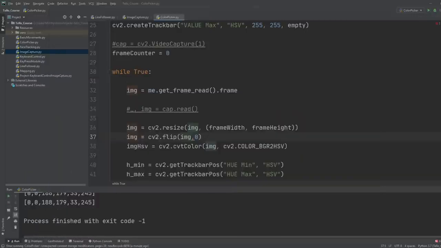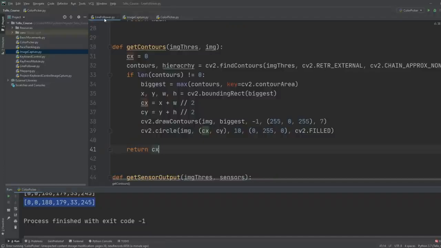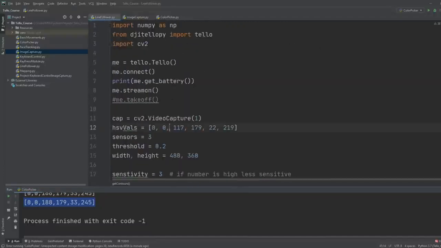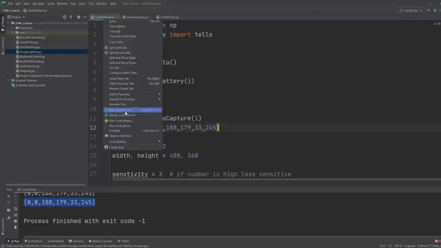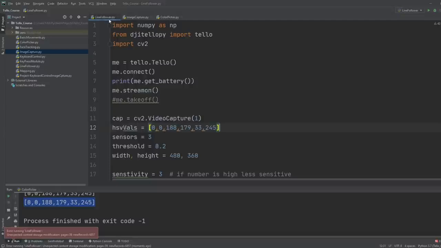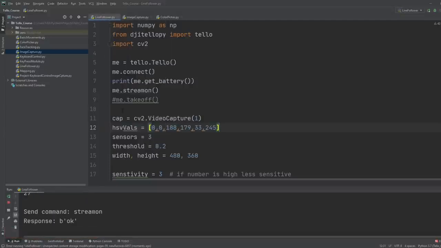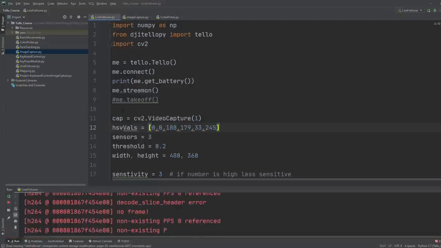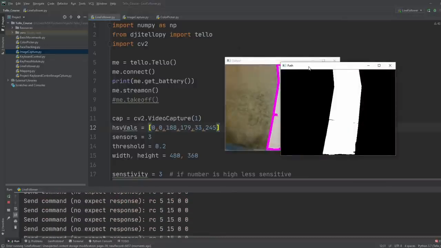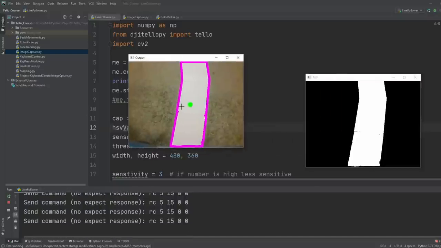We can stop it, copy it from here, go to the line follower and paste it in the HSV over here. If we run this now, there you go. Now we are getting our path.